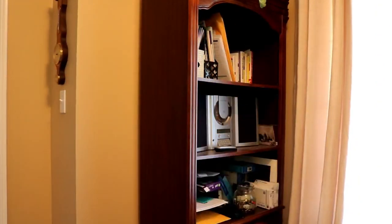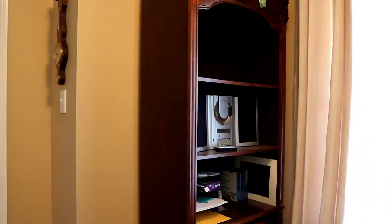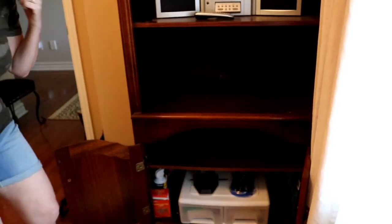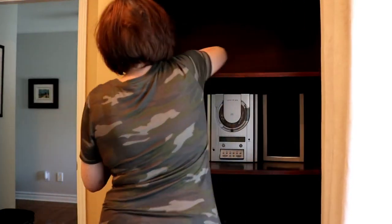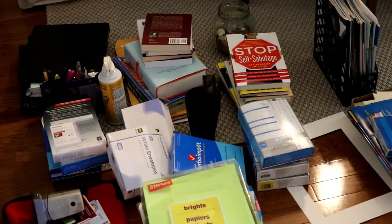First things first in this project is of course emptying out this unit. So now I'm just going to take everything out and place it in our dining room so we can sort through it later and hopefully start to purge a lot of this stuff. To dust the unit, I'm going to go with my good old Pledge. I love this stuff and it's got such a nice lemony smell. I'll give this a good dusting before it heads downstairs. Here's a quick look at all the stuff that came out of there — that's just a partial of it. Some is on the table, some is around the corner. This is stuff that we have to go through and get rid of some of.